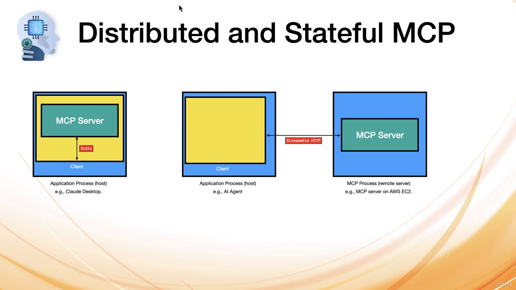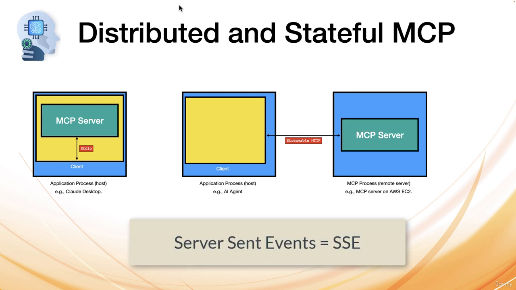The reason this protocol is called streamable HTTP is that by default the HTTP client stays active and live, and therefore the MCP server is stateful by default. When you connect to an MCP server via the streamable HTTP protocol, a session is created by default, a session ID is assigned to that session by default, and the connection stays open unless you pause it, in which case you can resume it, or close it completely. This is by design, to allow servers to send events to clients. Those events are called server sent events, or SSE, which enables the client to have a meaningful conversation with the MCP server.